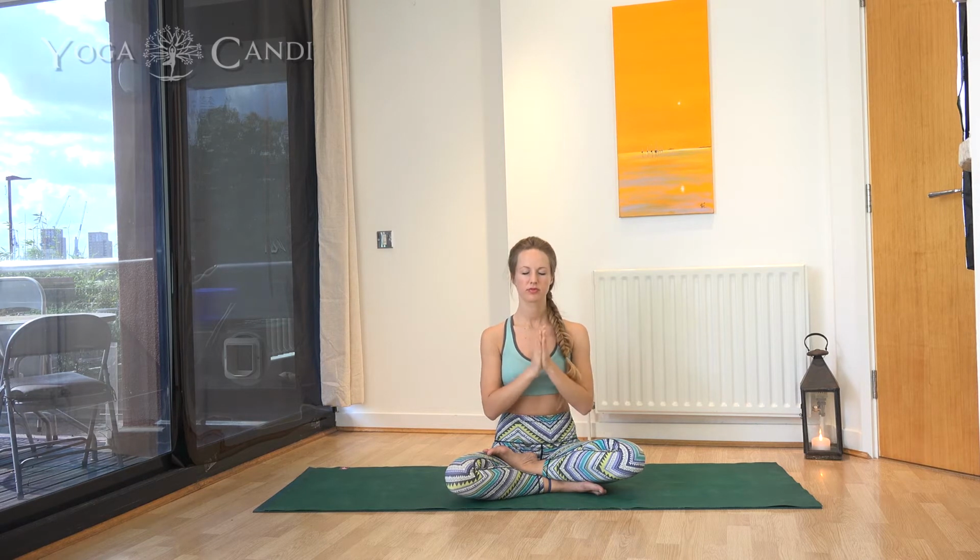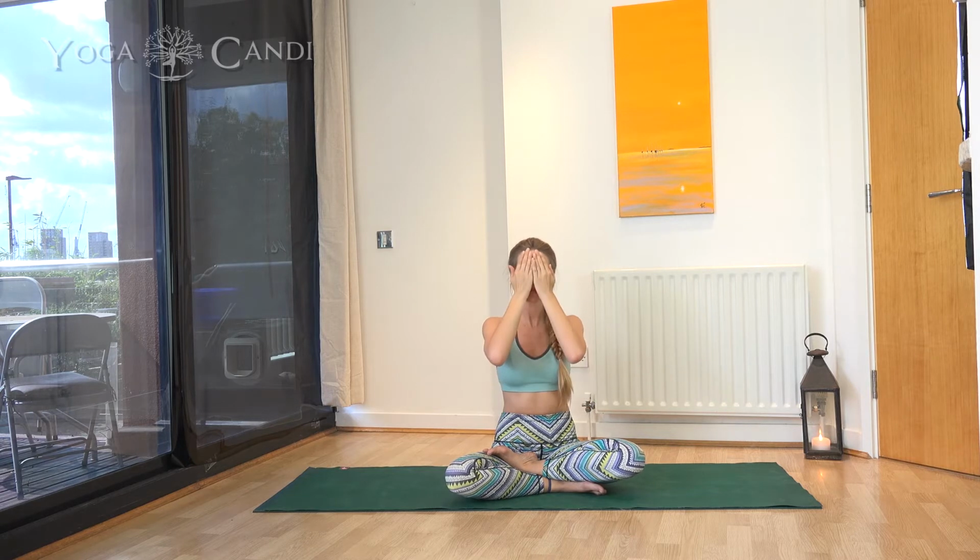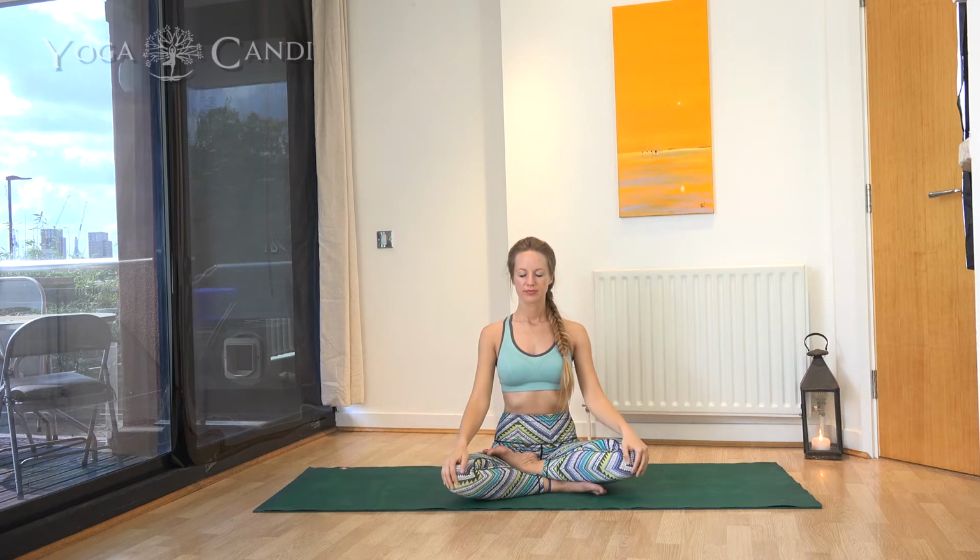Then rub your palms together, creating a warm energy between them, keeping your eyes closed. We're going to place those warm hands onto our eyes. Open and close your eyes behind your palms a few times, and then bring that energy up and over the body, all the way down to the feet.